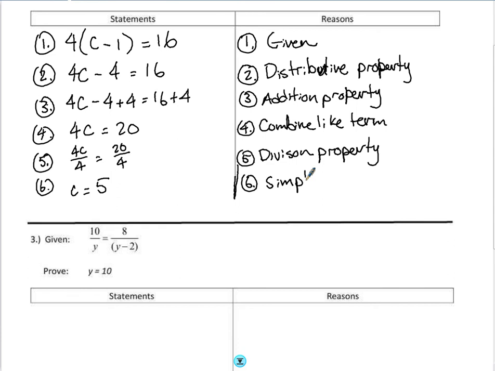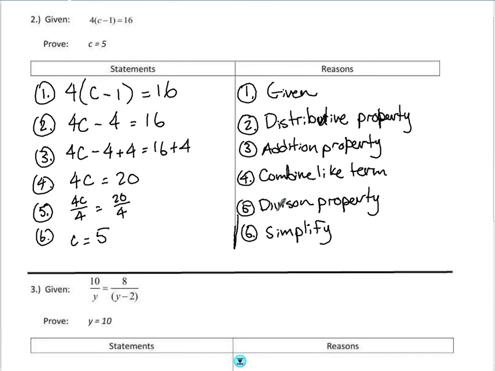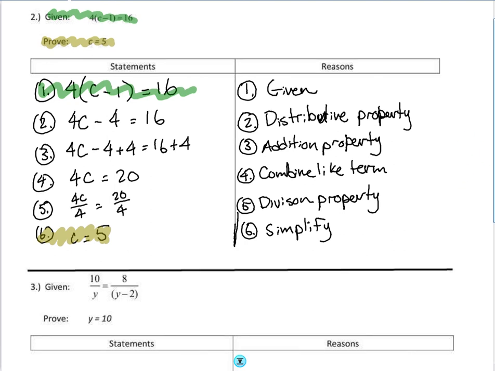We always want to make sure, as we're doing these problems, and I don't think I mentioned this in number 1, that my final statement has to match what I'm trying to prove, and my original first statement has to match what I was given. As long as those things match up, you're doing the proof correctly, because you're starting and finishing where you want. The work in between, that's where you get all the points, so you've got to make sure you're following your steps correctly.